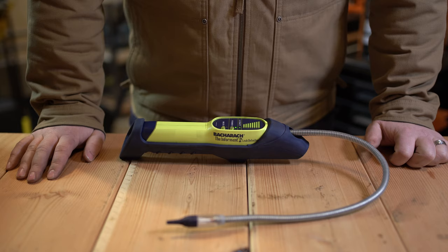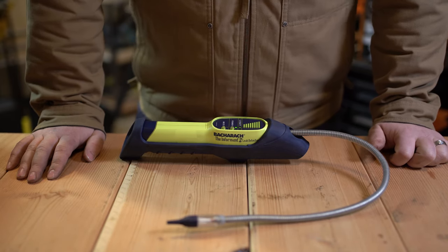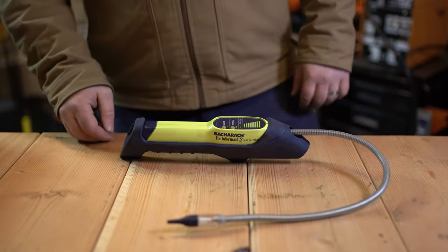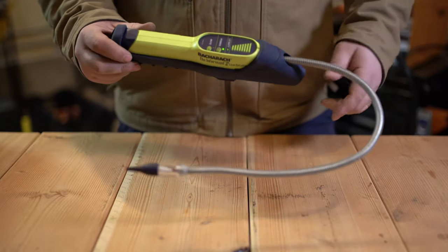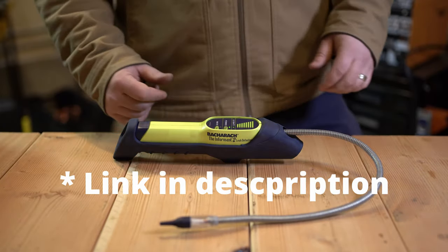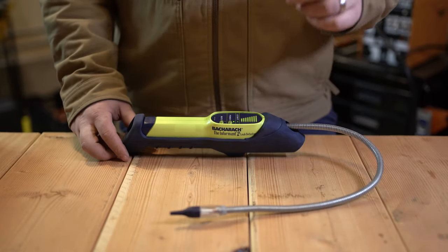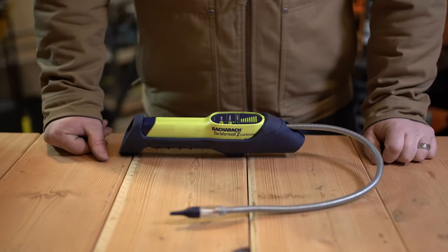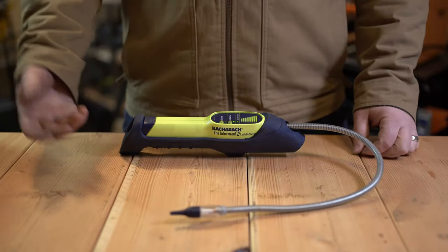I have found a few small leaks on natural gas lines. I've only used it on natural gas — not propane — so I can't say whether it works well there. But overall as a refrigerant leak detector, this is not the one I would spend my money on. I've actually switched to Inficon, and that one's been great. I've had the Inficon electronic leak detector and this one side by side, both nozzles in the same spot where I'd located a leak on an evaporator coil, and this one was unable to pick it up whereas the Inficon was.